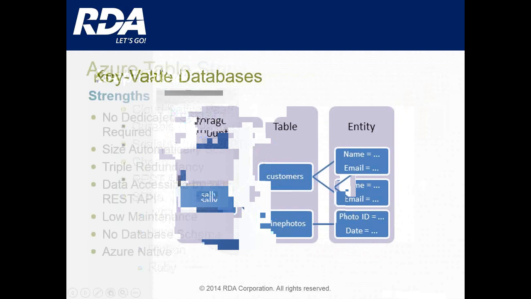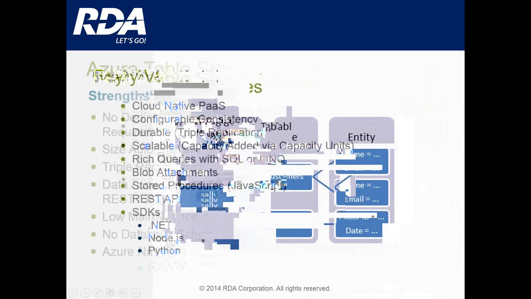So a couple of things that we want to talk about with DocumentDB. Again, just like table storage, it's a platform as a service, which means all this management is done for you. All you have to do is basically allocate the space, stand it up. There's a couple of switches that you get on this one that you don't get on Azure Table Storage, like the scalability and the configurable consistency, which we'll talk about in depth in just a second.